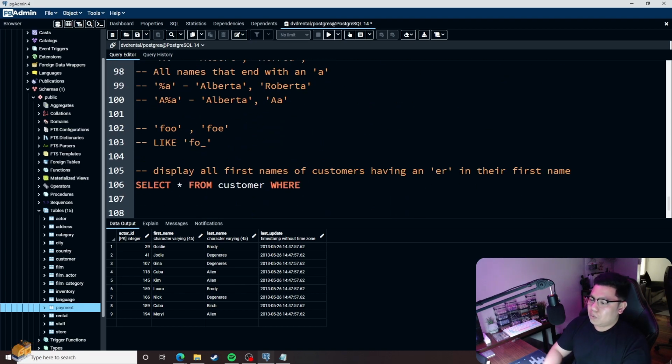So WHERE first_name LIKE. We need to determine that the ER should be inside their name, right? So that should be percent ER percent.